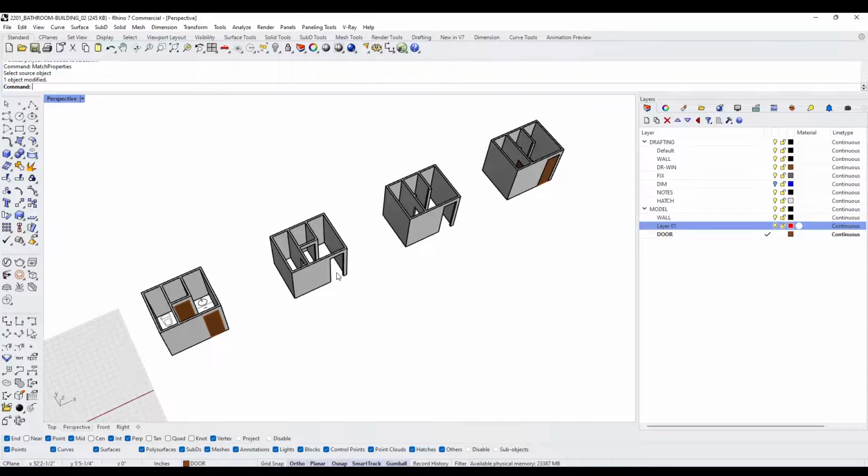Hopefully you found that interesting and useful. I feel like some of these techniques can be used for so many other designs, and I've had many students that I help with privately through tutoring. I've had many students ask me, like, how do I do walls? How do I do doors? How do I do these things? And I feel like this is a very good exercise to learn those basics, and from there you can move on to other techniques that can further enhance and help you build things a little bit more efficiently.